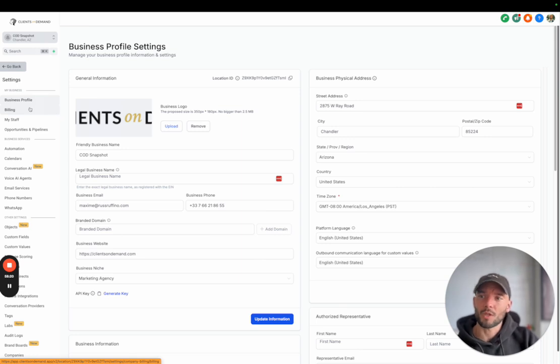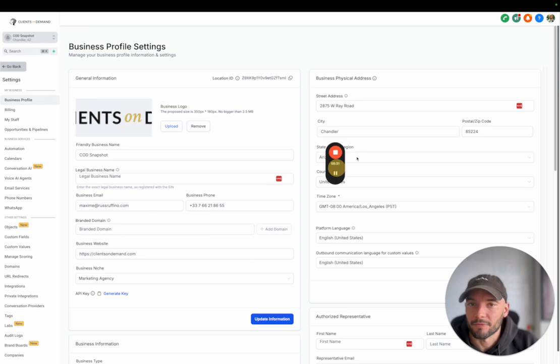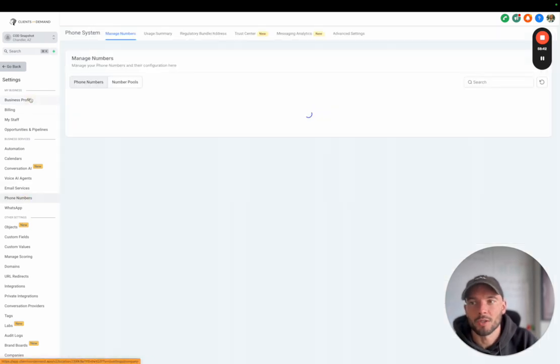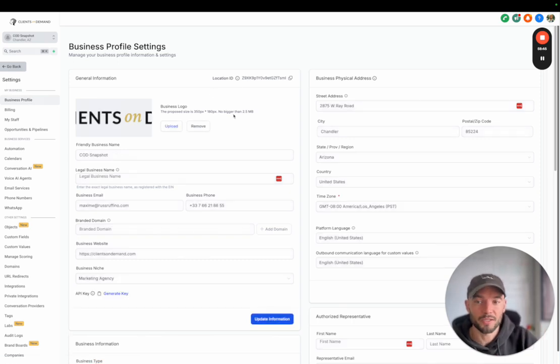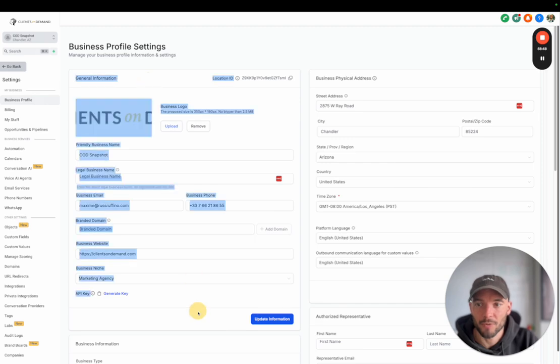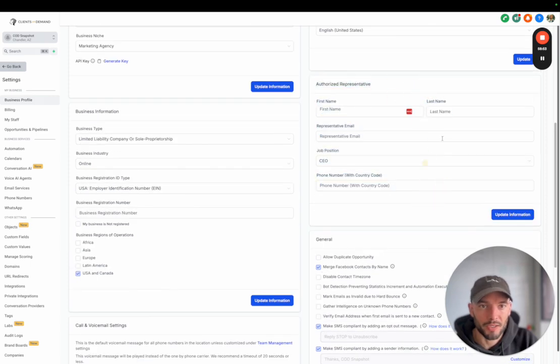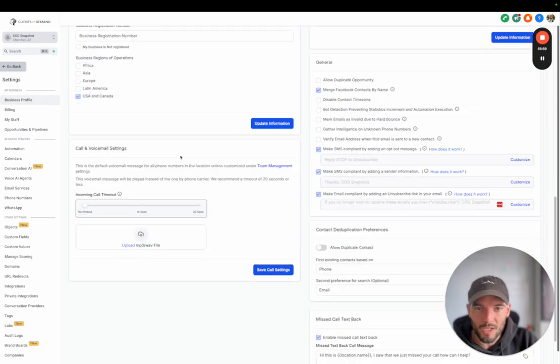And then all of this here, the business profile. So in the settings, let me just go through it quickly and then we can end this video. So this is where you're going to basically have your entire settings. So here, this is very important that you fill this out for when we get to the phone number verification. You need to have your business profile filled with all of the information. So the general information, this should be filled out. Business physical address, this should be filled out. The authorized representative should be filled out. Your business information, the LLC that you have, that should be filled out as well.